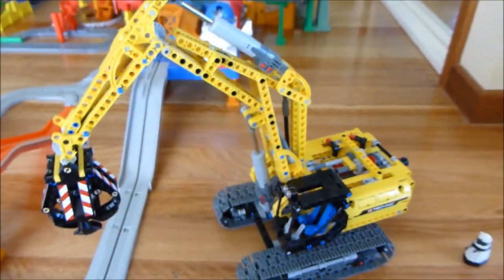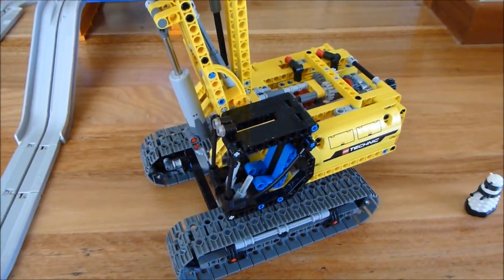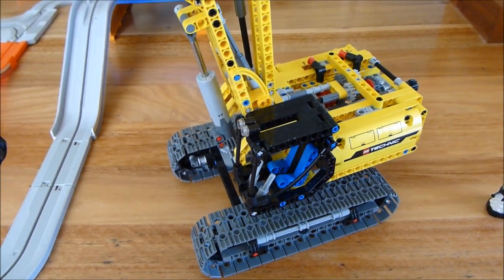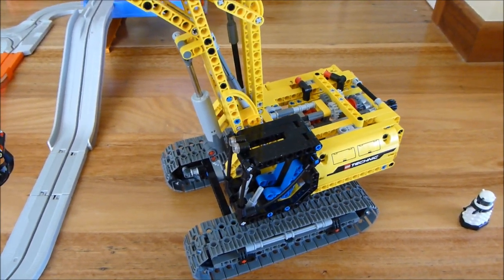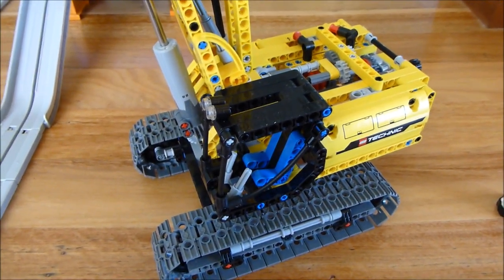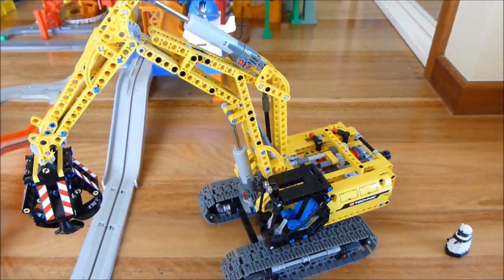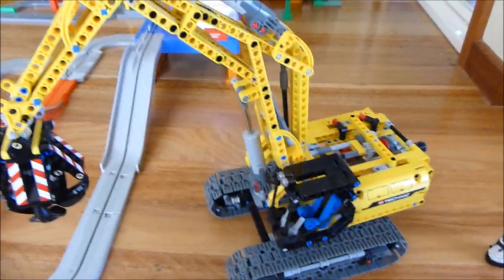Now, I must say, the build of this was difficult because I haven't done a build like this before, but I actually enjoyed it. And this is probably going to sound really weird for you LEGO fans out there. I actually don't enjoy building LEGO sets very much. I'd much rather play with them when they're finished, and I found building all the Galaxy Squad sets, which I'll be reviewing shortly, very tedious and frustrating because I just wanted to have the spaceships and go. However, this, because of its different nature, was repetitive, but it was complicated and interesting, rather than simple, you know, brick, brick, brick, brick, repeat, brick, brick, brick. Yeah, this actually engaged me a lot more as a build. So I highly recommend these for people who really enjoy the actual building of a LEGO set.